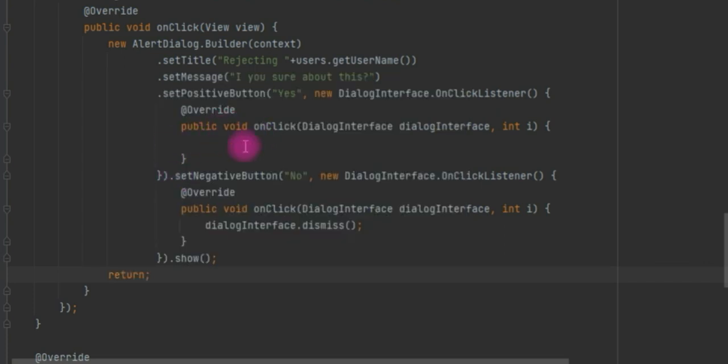Okay, so now inside here we want to query this data, then we delete it.